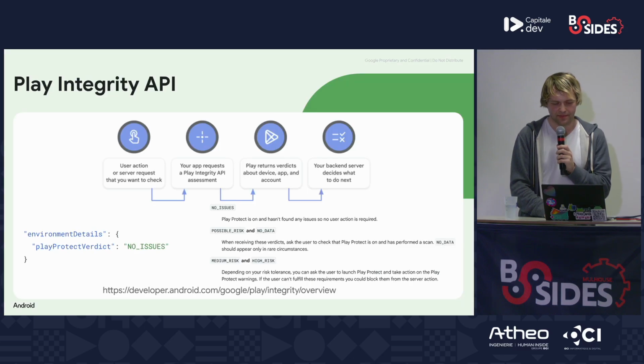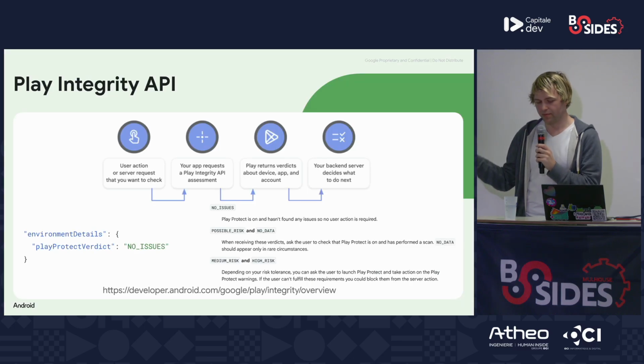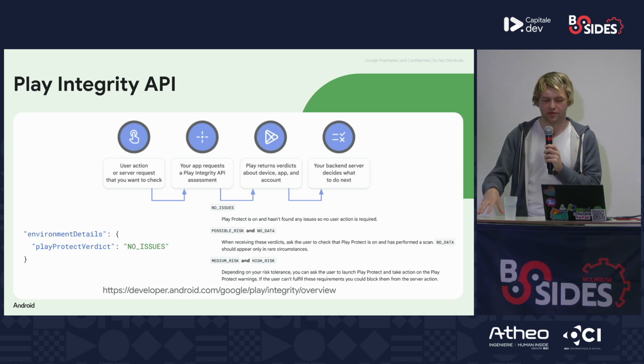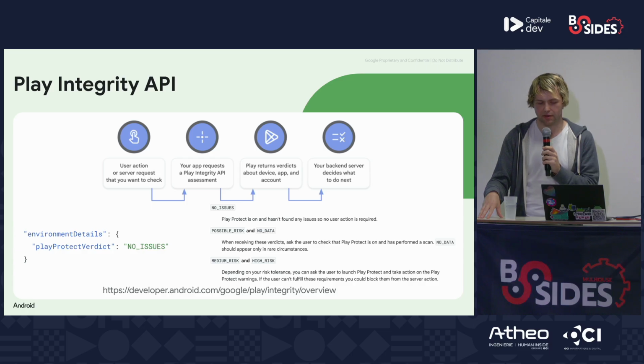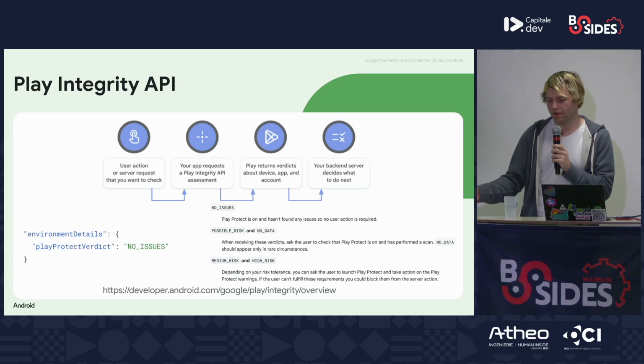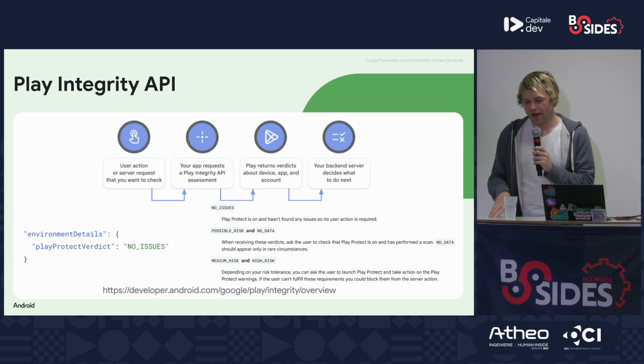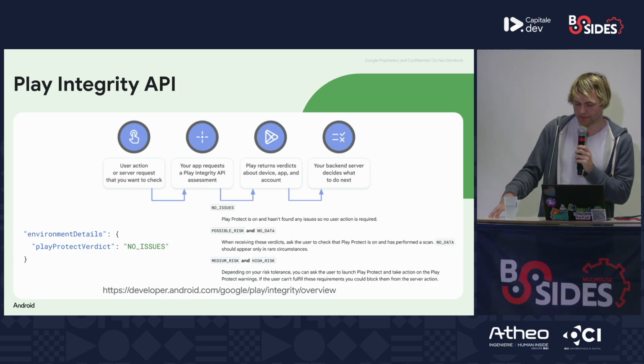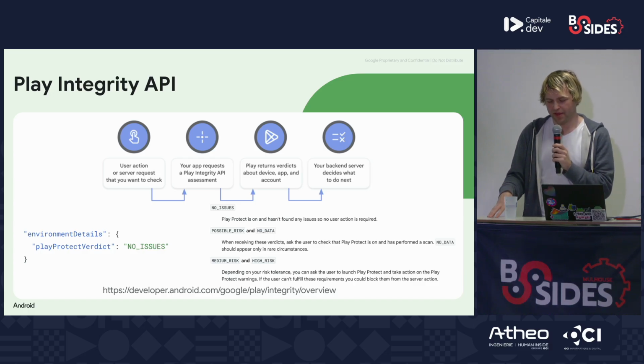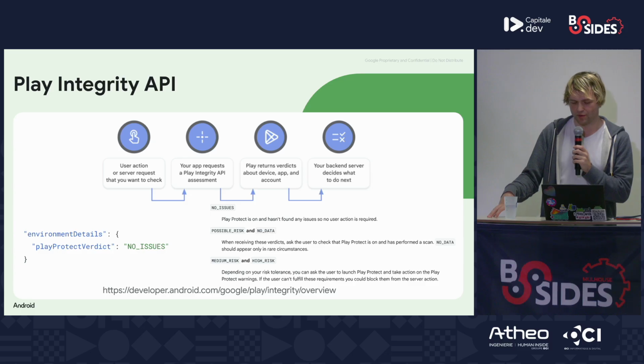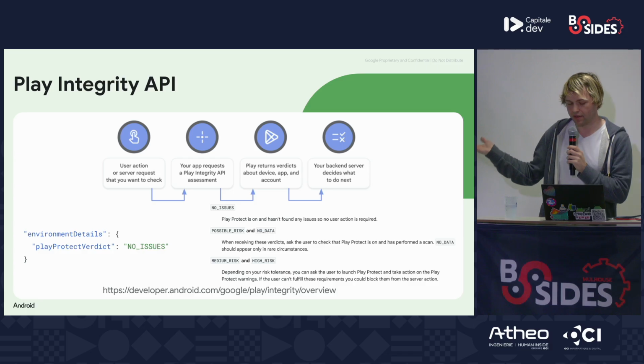Now, if you are an app developer, you can also use Play Protect. So if you work in an environment where you have clients and you want to make sure that your clients don't have any malware issues, you can invoke Play Protect and see if there's any malware or not in your app, and then adjust your app's behavior accordingly to what you see. You will even have medium risk and high risk, so different tiers of malware will be detected differently.